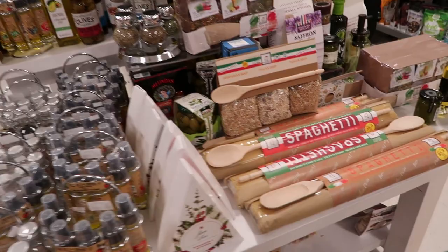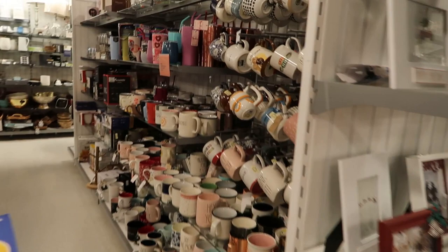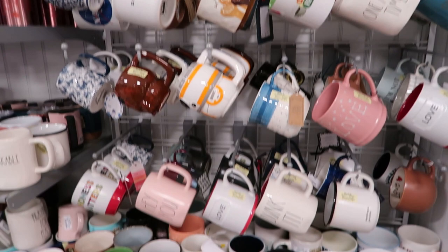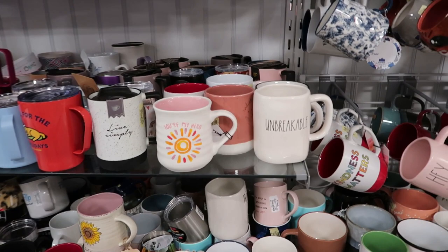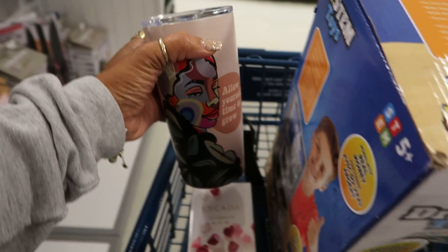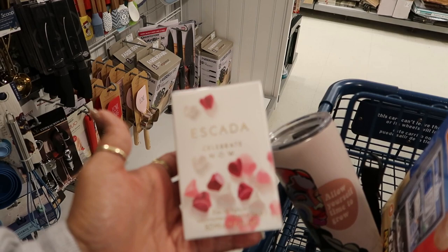Is this the cup? It is! Ever since I found the one at Home Goods with the pitcher on the back, I feel like I need to look. That one says 'I Adore You.' You got Unbreakable. I keep seeing this cup — I need to get it. And I forgot to show you guys — I picked up the Escada Celebrate Now. I googled the notes and it sounded promising: it had tonka bean, vanilla, and something else. I'm gonna try this one — $27. So far I have the cup and the bank.